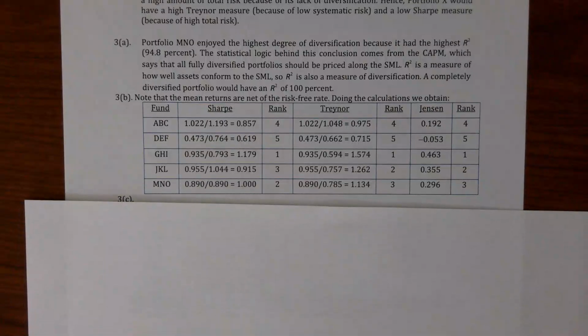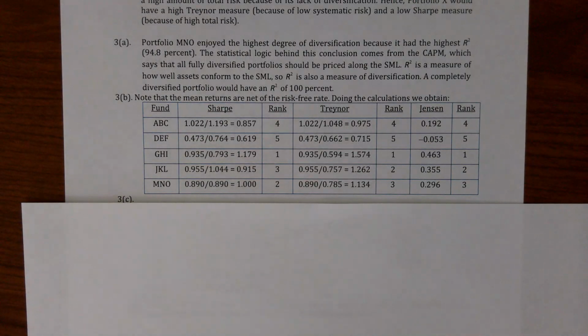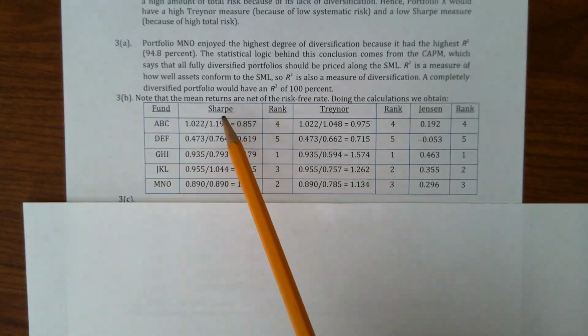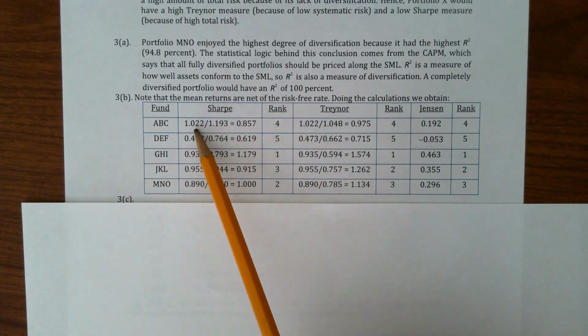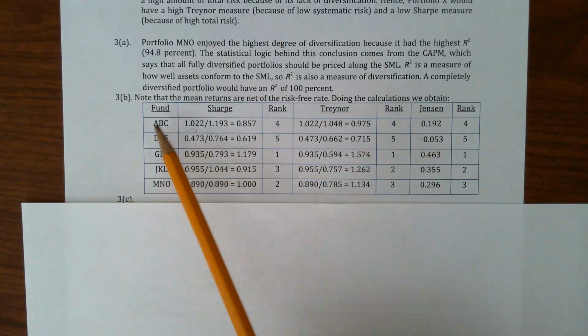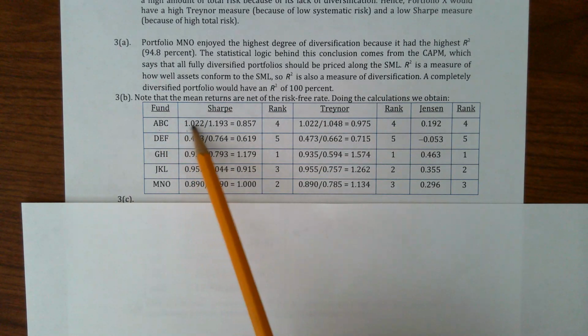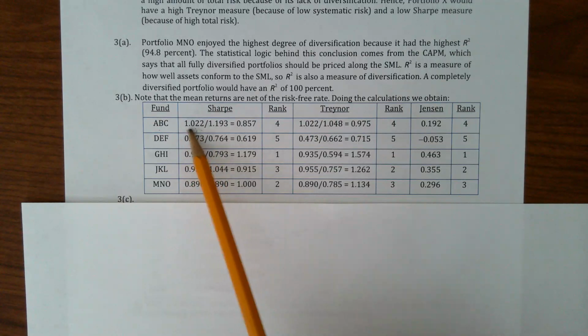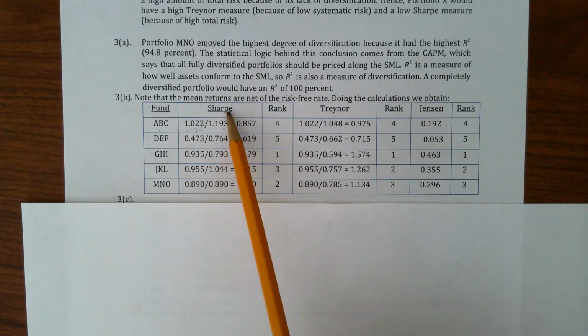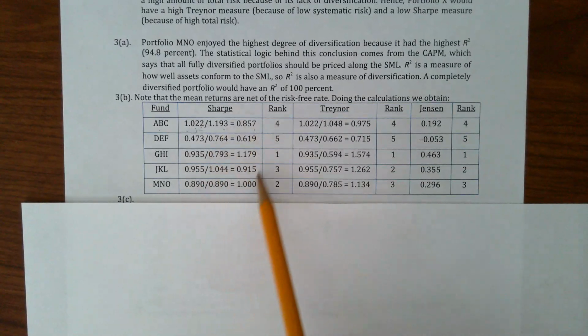All right, now they wanted us to do the Sharpe ratio, the Trainer ratio, and then do the Jensen's alpha approach, right? And then in the last part, talk about significance. All right, so the Sharpe measure, right? There's that number that I mentioned in that next to last column in the table. That's R bar on this fund minus the average risk-free rate. It's done for you. So that's the entire numerator for the Sharpe ratio, right? We divide by sigma because Sharpe uses total risk, standard deviation. There it is. You do that for all 5 funds.